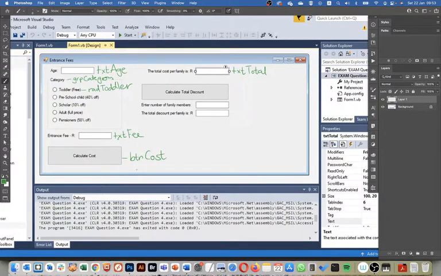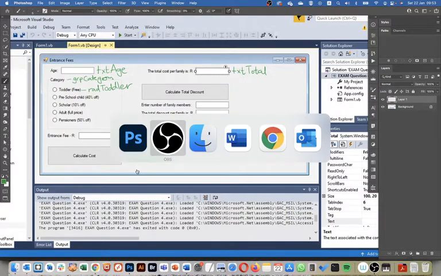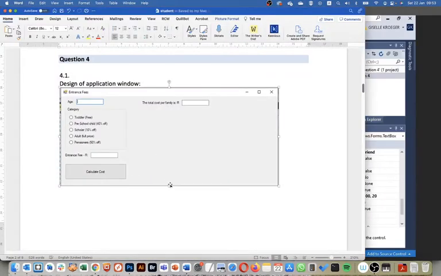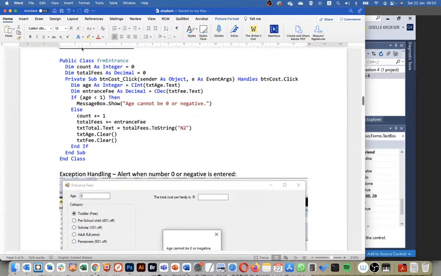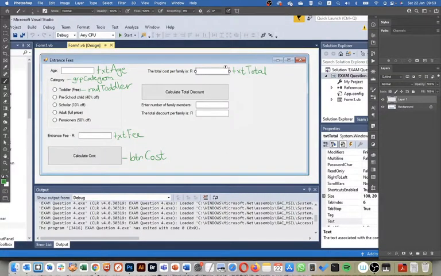So now if we look at the code, let's go to my code. First, you start off creating the public class, and you do that, if I remember correctly, by double clicking in your Visual Basic program.